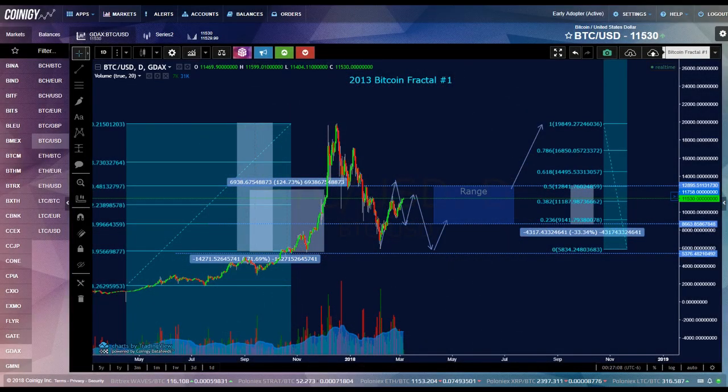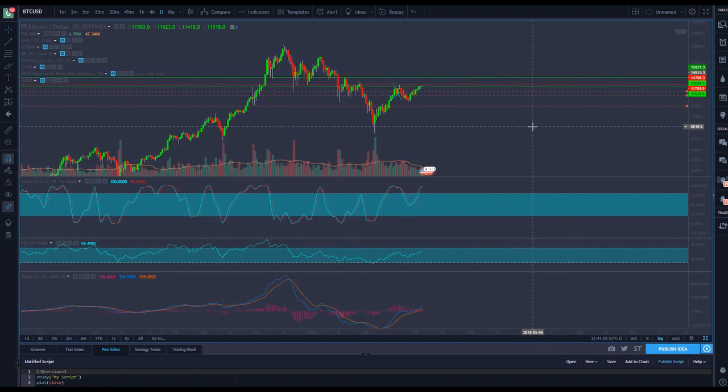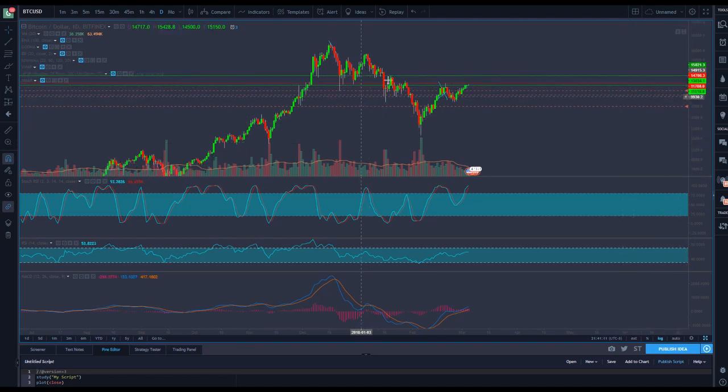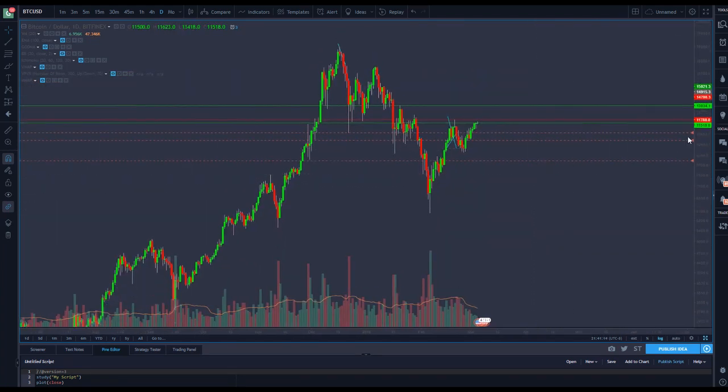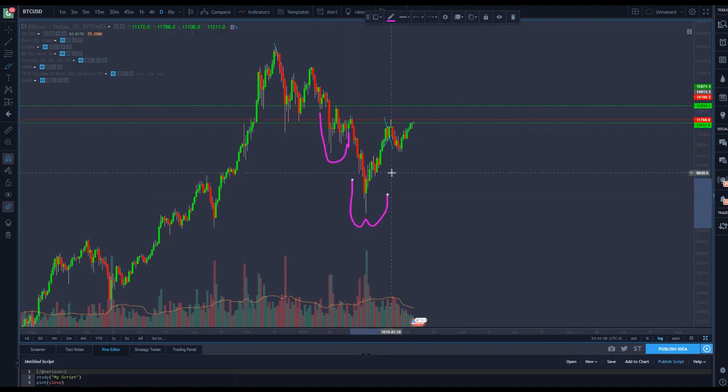Hello, in this video I'm going to show you price predictions for Bitcoin and Ethereum. So this is a one-day graph for Bitcoin, and straight off the bat I can see a couple of chart patterns right here. The first one I see is inverse head and shoulders. So let me just draw this out. From here you can see that this is the left shoulder, the head, this is the right shoulder, and if this breaks through, then this will create another potential leg upward.